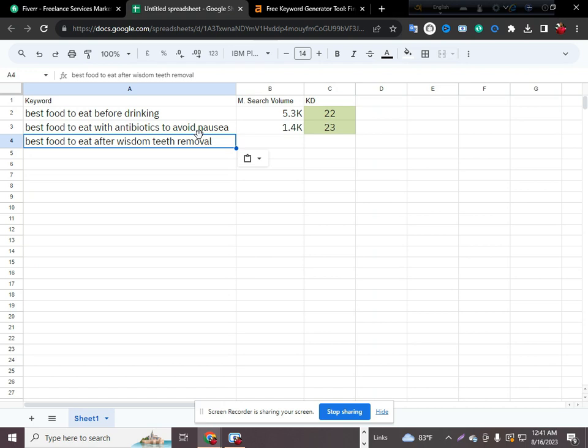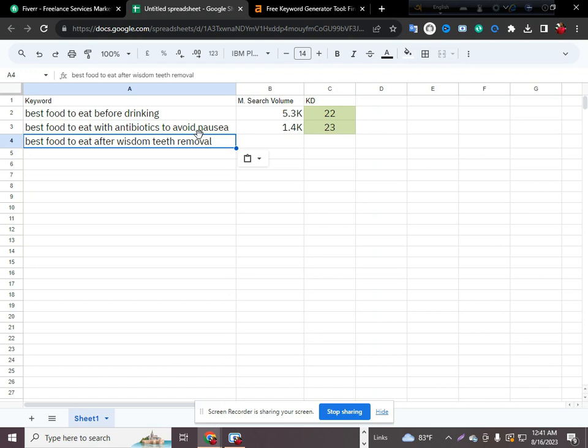Now the keyword difficulty, and the monthly search volume is 1.4k.